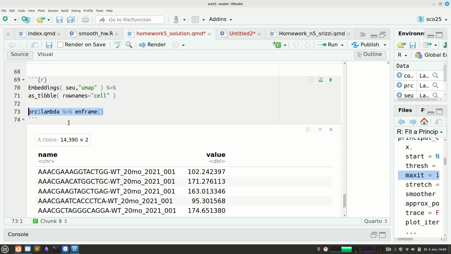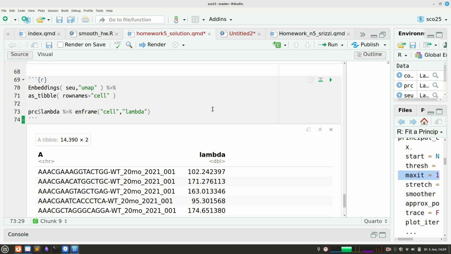Instead of a vector where each element has a name, it's now a table with two columns. And I can also give it two words to tell it what it should use as headings of these two columns. For the second part, of course, I call it lambda, because that's where we got it from. And for the first one, I call it cell.